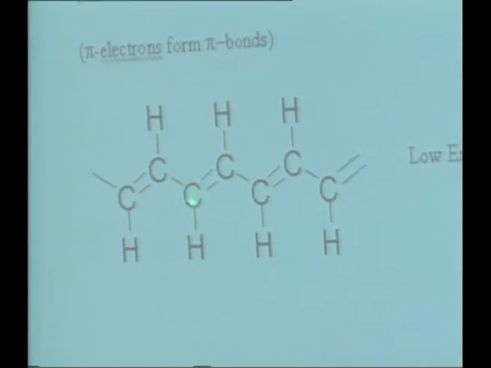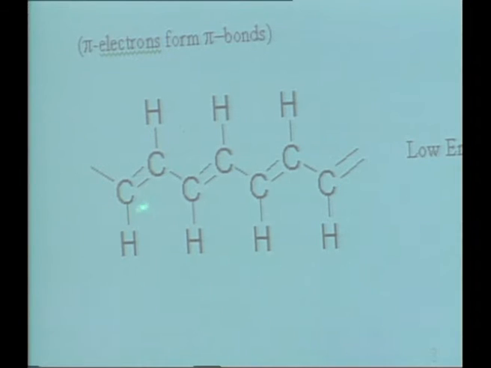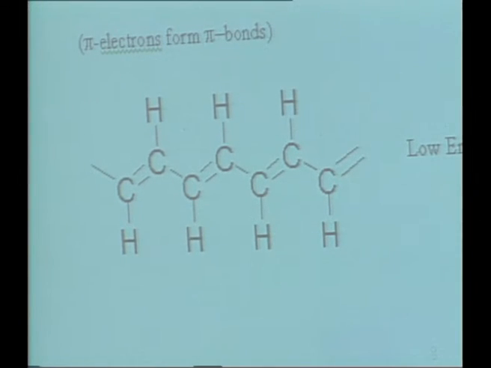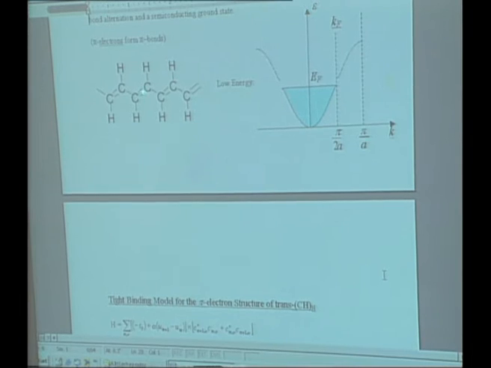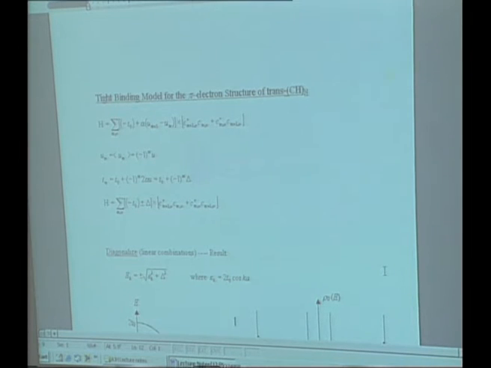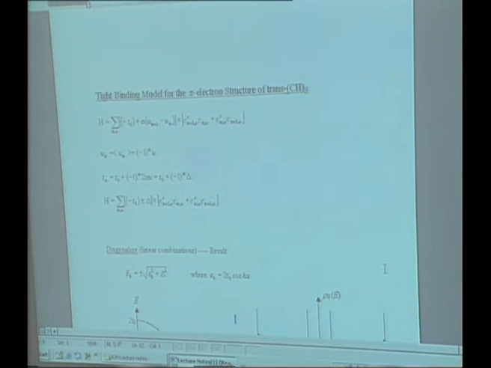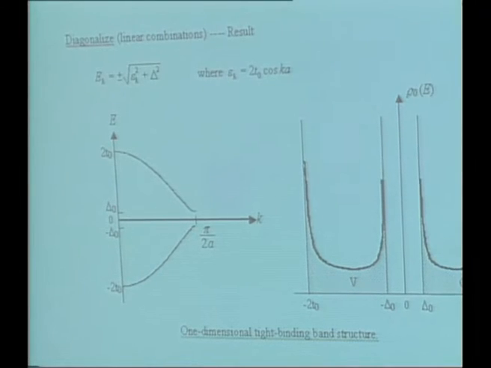So we're thinking about a small motion of this carbon atom this way, small motion of this carbon atom this way. We'll call the displacement of this carbon atom u_m, and this one u_(m+1). And we want the structure to find its lowest energy state. We're calculating the electronic structure as a function of this position, and then we would, in the end, like to minimize the overall structure. Here's the zero of energy, which is the energy of the individual CH unit, the pi electron energy. Because of this transfer integral, you get a band structure.